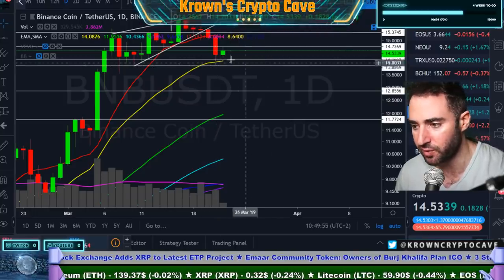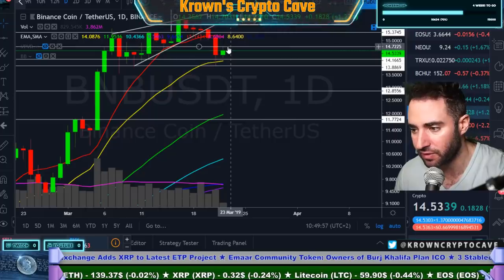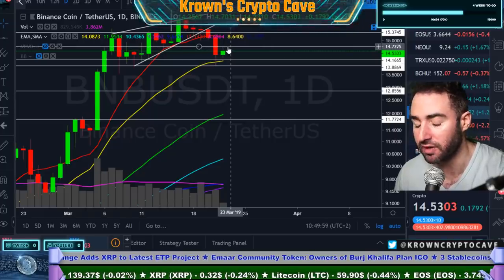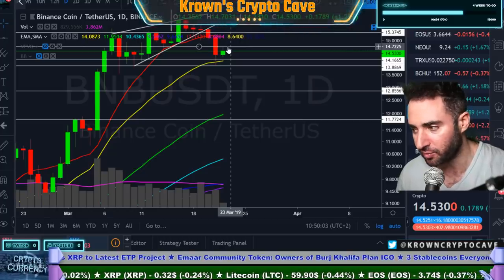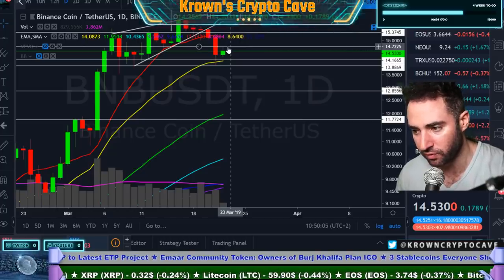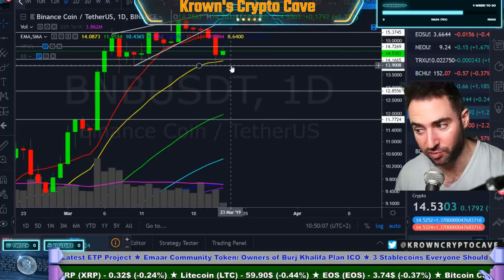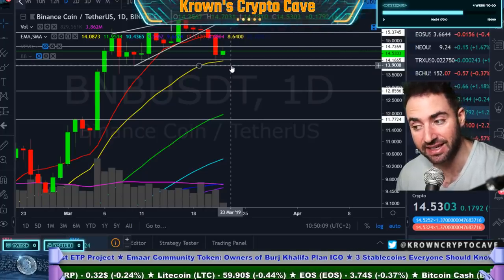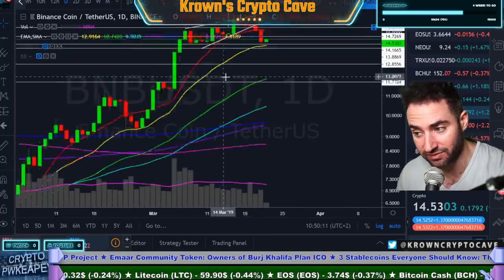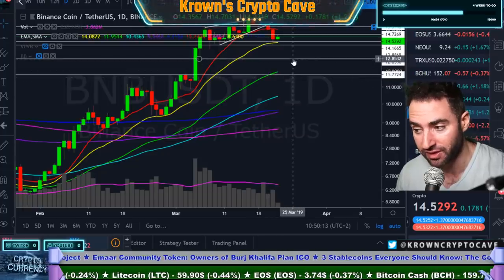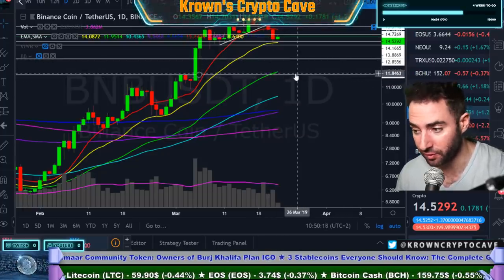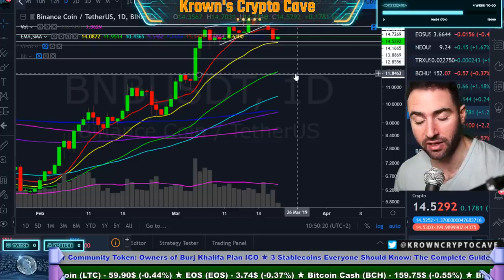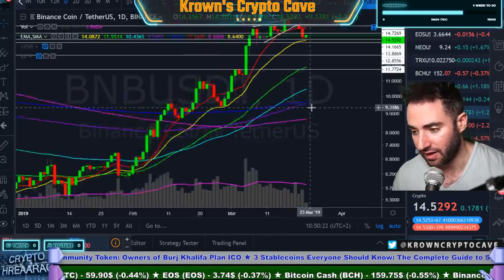So we got that full move to that $13.90 region, which we've been looking for quite some time. I'd be looking for this area to provide resistance right around $14.72. And as long as that does provide resistance, I would be looking overall at this major support right here, $13.90, to be tested again. And if that fails, which does look like it is coming under a lot of pressure, I'd be looking for a move down to about $12.85. If that one fails, I'd look for the full move down to $11.85.